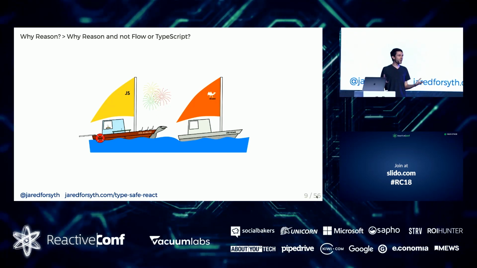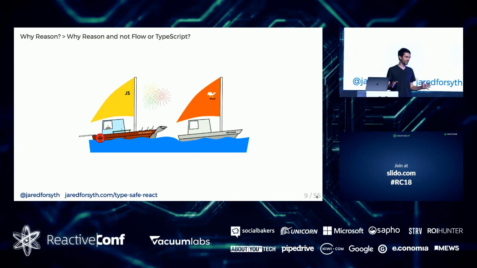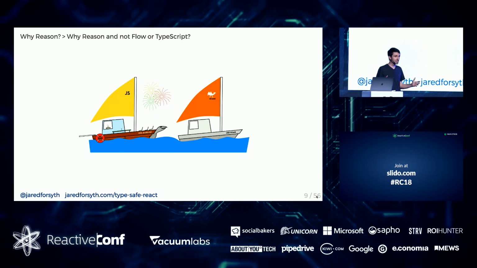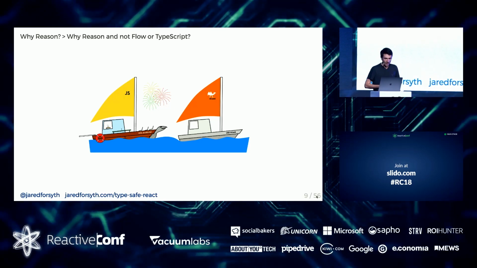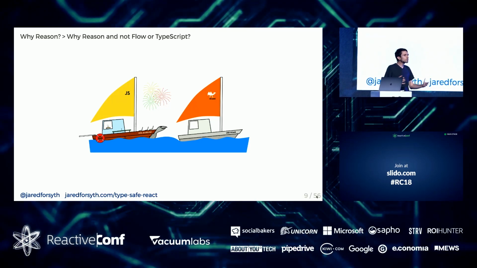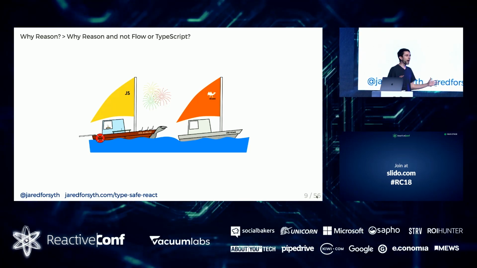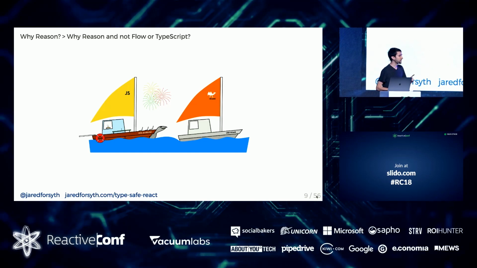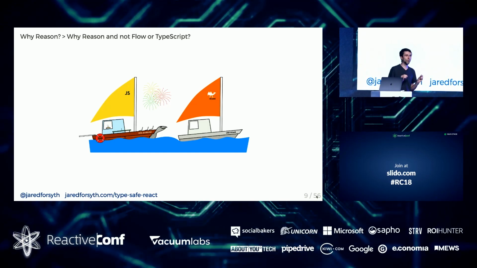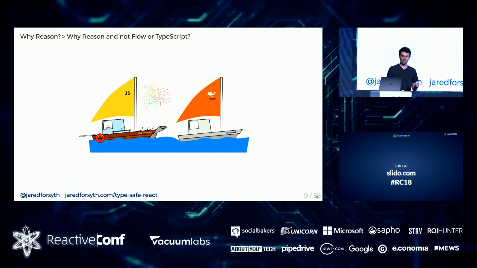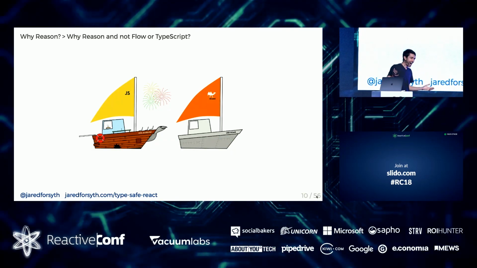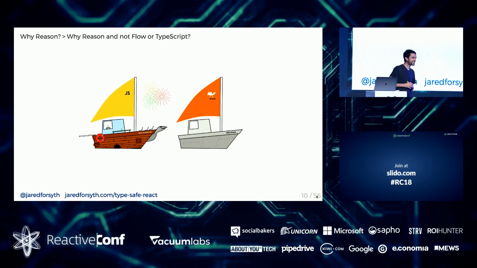And right away, you can see there are some differences, right? JavaScript looks a lot more fun. It's got a lot more going on, right? There's some fresh pie in the window, if you can see that, and a ping pong table, fireworks. Whereas OCaml looks quite drab by comparison. There's not as much going on. It's gray. But you'll notice in this picture, you can't see the most important part of the boat, which is the hull. And now you can see there's some important differences here as well.